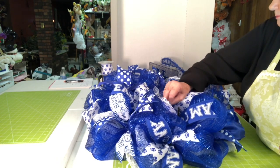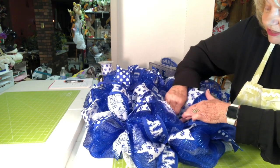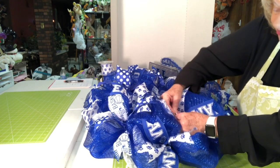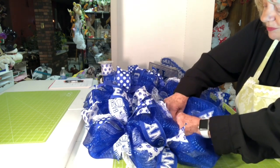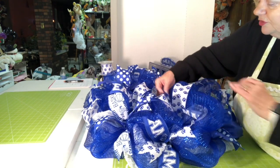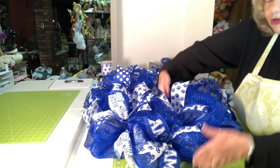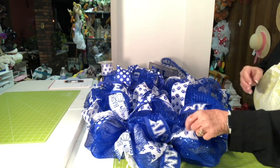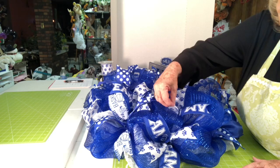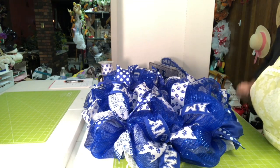And then some people take a pencil, but I just take the twist tie and roll it down with my hands. Now, like I said, you could take a pencil or a pen or something round that you could use to roll those down, or you could just push them down under. You just push them down under here, however you want to do it to hide your twist ties. Now, sometimes you don't even want to hide them, especially if the color of the twist ties is part of your color scheme.